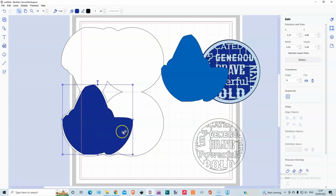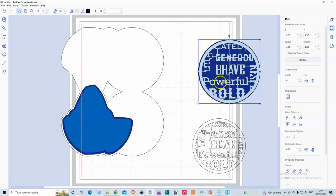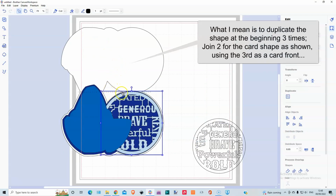Okay, that would give you 1 layer higher, which is okay. So you'll have the actual gym bag on here with decoupage. I've done it, so it will go over the top of the card. You still get the whole thing on. But what you might want to do before you weld it together, it might be an idea to hold on to another piece that you can put so that this bit's whole.